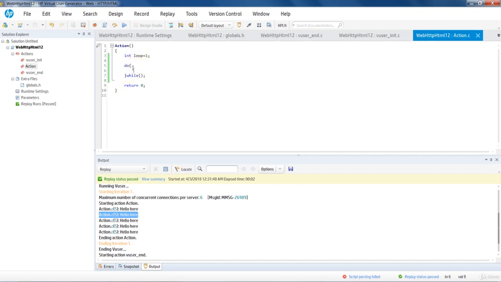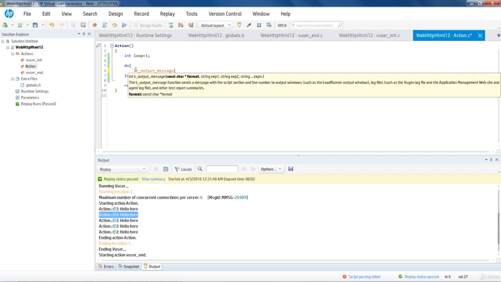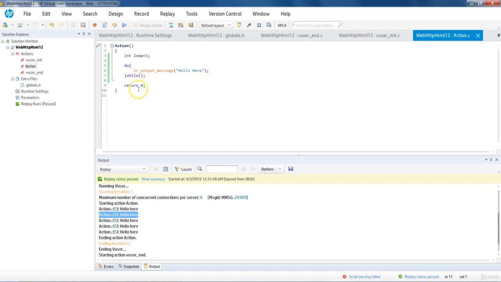Instead, in a do while loop, it would execute the underlying statement at least one time. Let's say hello here. The only difference between while and do while is that do will execute the output statement at least once without checking any conditions. Let's say after that I'm putting loop plus plus.